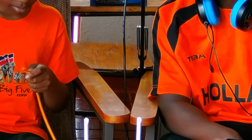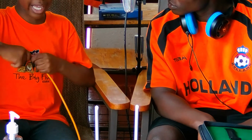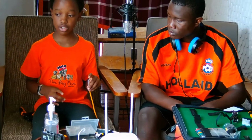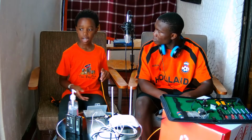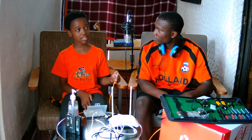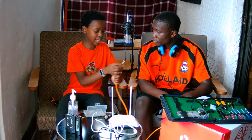So category 6 is used for outdoor, and there are many different categories that do their part. Like there are some that go under the sea, underground, on walls, on skyscrapers that are 500 meters above. So here is how the wires look like.